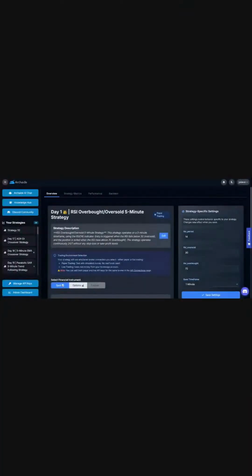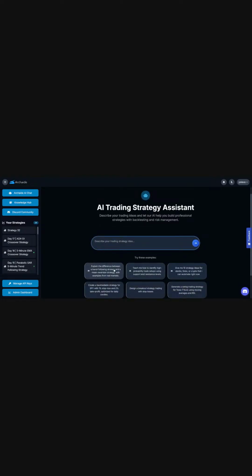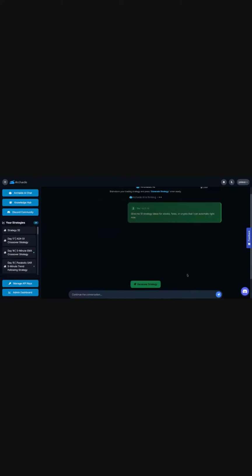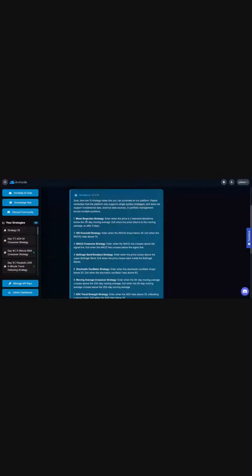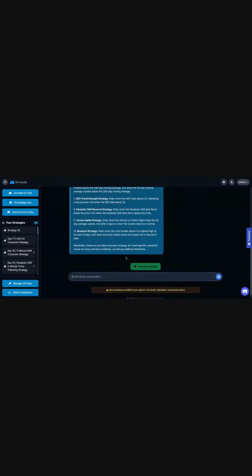So the cool thing about Arcade is you can go right here and just ask for trading ideas. There's a button right here. These are all buttons, by the way. If I want to ask for trading ideas, like trading strategies, the AI itself can generate trading strategies for you, if you don't have any. The AI is thinking right now, and boom, here's 10 trading ideas, 10 trading indicators. If you want, you could ask for more.